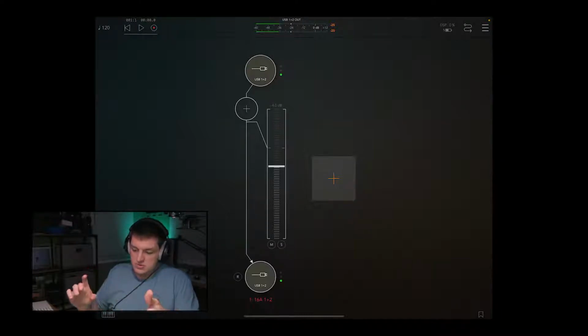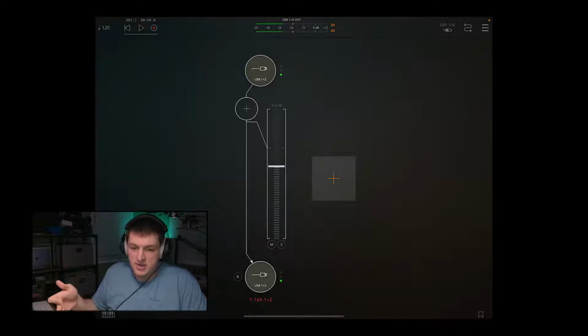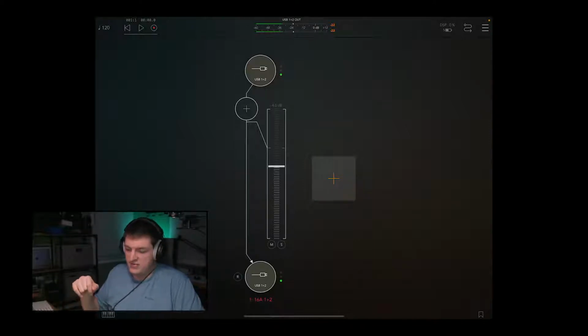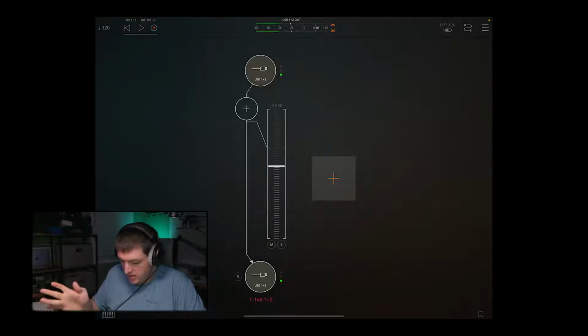So same thing for the most part on the iPad. If it runs out of CPU power, if it's trying to do too much and it can't keep up, you will eventually start to hear your audio start to fall back. And then there's also some stability stuff where apps might start to crash. But for simple stuff like this, simple audio routing, you can see I'm not using any DSP, right? I'm just doing audio into audio, nothing fancy.